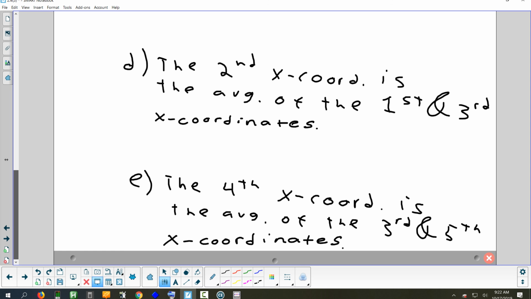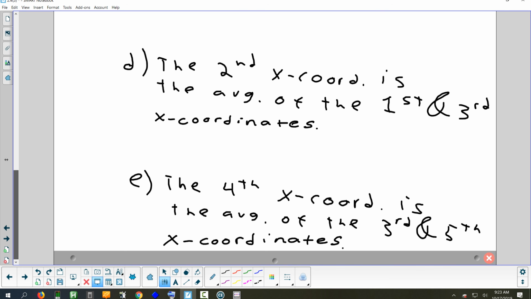Now, there's other ways to do this besides averaging. We're using averaging because we're taking advantage of the fact that everything is supposed to be equally spaced. And when you find an average, it gives you a number that's exactly in the middle of 2 numbers. This method is not always the best way to do it. It depends on the problem. But, so I don't confuse you, I'm not going to show you 2 or 3 different ways to do it. This method will work all of the time. It's just not always the fastest, but it's pretty simple to understand. Okay. Any questions on that?